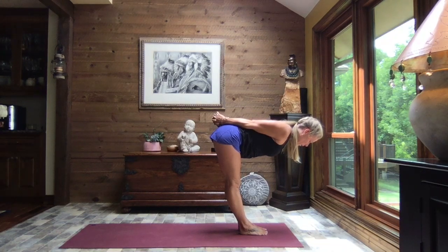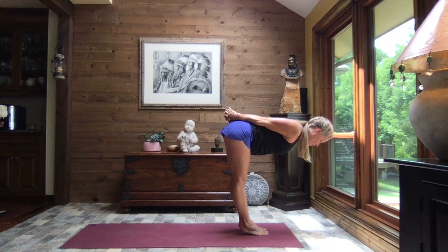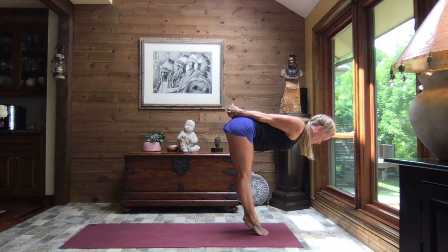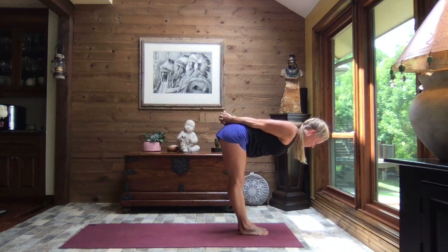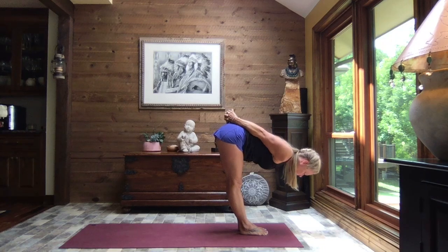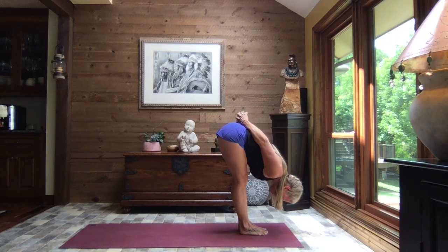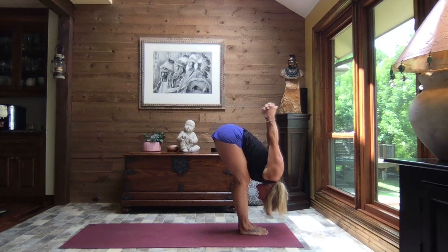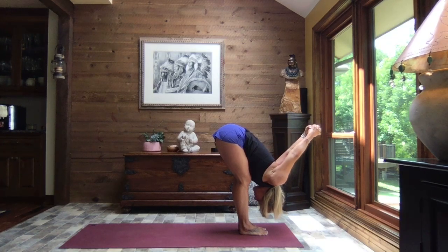Core is strong. We shift our weight forward, coming up onto the balls of the feet, lifting those heels. Now that's a different sensation, particularly with those arms behind us. Strong through that belly, long through the spine, slowly bringing those heels back down to the earth and slowly hinge it all the way over. Allowing the knees to softly bend so we don't create pressure behind those knees, just a nice long stretch. Hands can remain resting on the small of the back, or roll those shoulders up and back and lift your hands towards the sky.